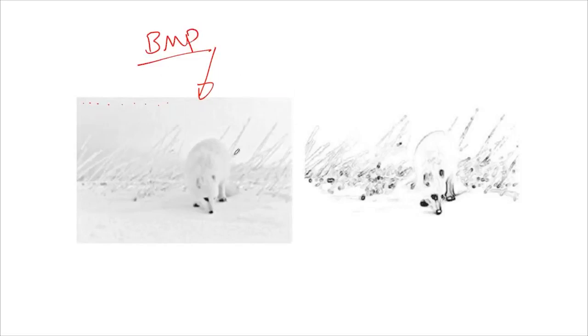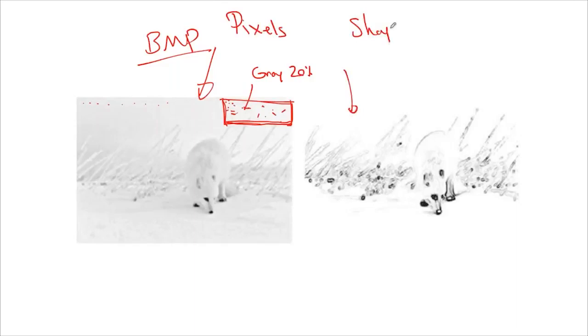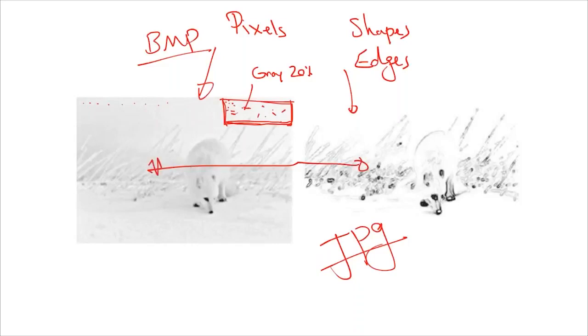But to compress the information, we say, okay, I define this area, I define a surrounding box, and say this box is gray, let's say 20% gray. So instead of reporting every single dot of this part, I just report the edges and what is happening inside the edges. That is the way the information is processed from single pixels to shapes with edges. This is something like what we do with JPEG format. So technically the retinal circuits change the image in a way that it is compressed. We already have a level of information processing happening in the retina.